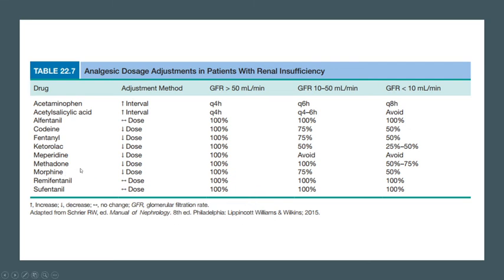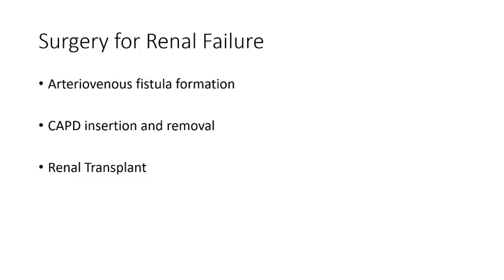So for things like morphine, you're going to need to reduce the drug dose. Things like remifentanil that are metabolized by plasmapheresis, you don't have to do anything different. But codeine and fentanyl will accumulate. The first dose probably doesn't make that much of a difference, but certainly for doses after that, you need to think about how much you're giving, especially considering some of these renal patients can be quite small in size.